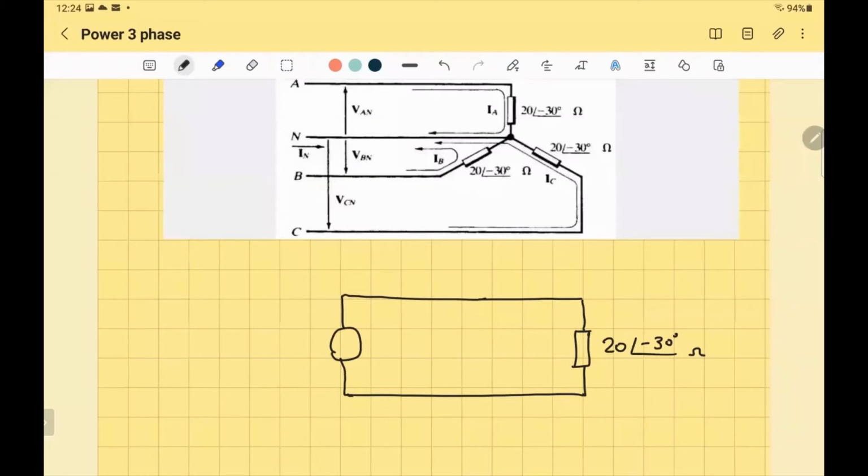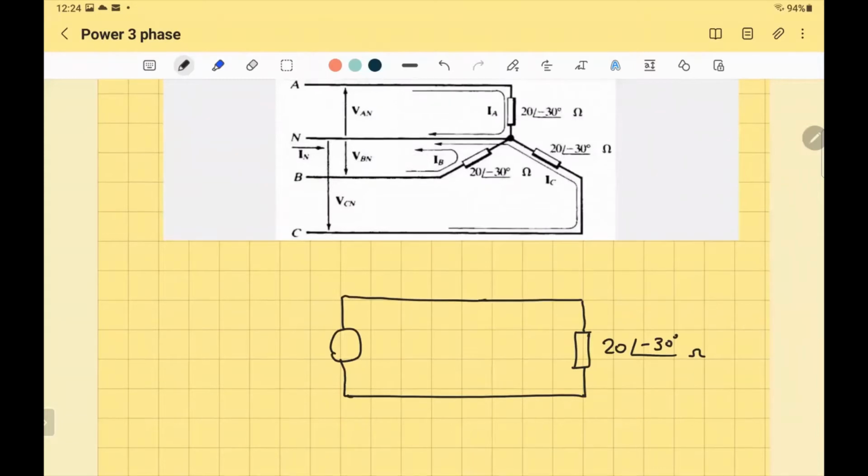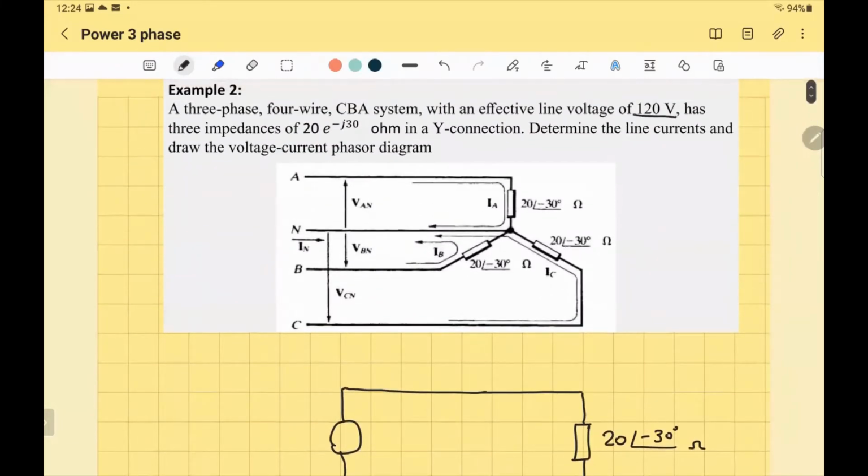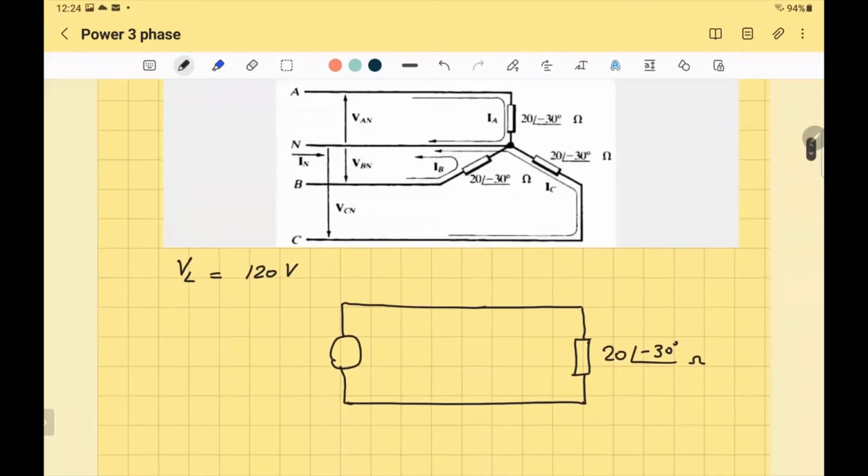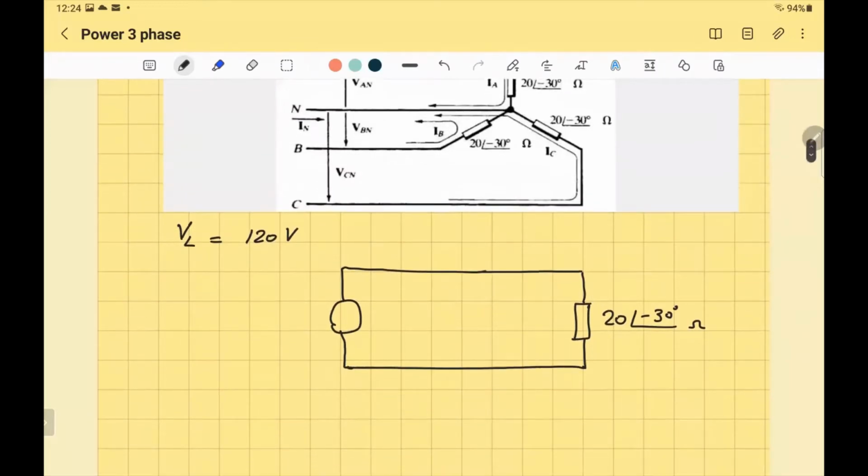And you have a voltage. We've taken one phase, let's say phase A. But the voltage given here is 120 volt line to line, and you are working with one equivalent phase. What are we supposed to do? We should get the voltage of one phase. What is the relationship between line voltage and phase voltage in star connection? The line voltage is equal to square root of 3 times the phase. So now we want the phase because the line is given. So line to line was given as 120 volts. I don't care about the angle now. I just want to find the magnitude because I'll assume the angle. So the phase voltage will be equal to 120 divided by root 3.